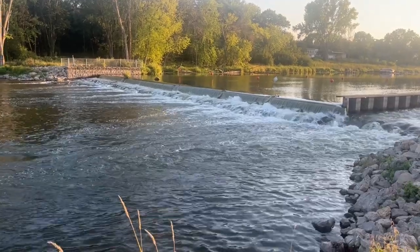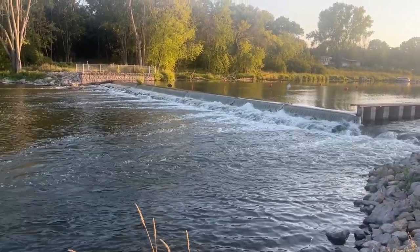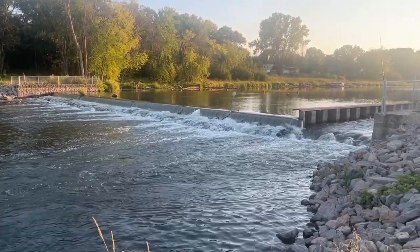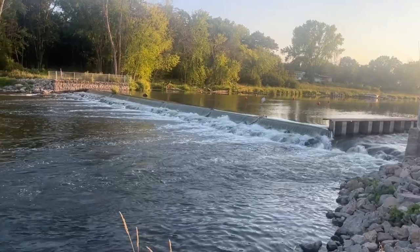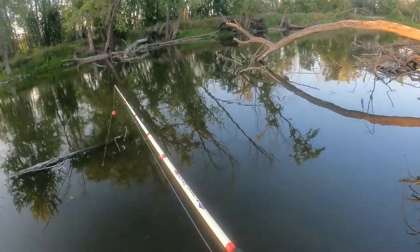We are on the Fox River — this is one of the dams on the Fox, on the earlier Fox. We're here to catch a giant fish. The nice thing about this dam is there's actually a fish corridor where fish can easily come down, so anything you catch below the dam you can use above the dam because they have this corridor so fish can travel freely. Let's get our baits in the water, catch some bait first, then let's get some fish — gotta go for some gills first.